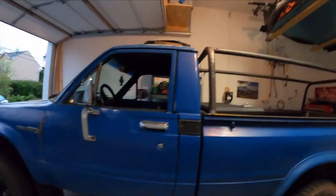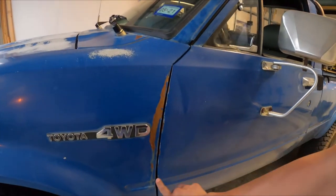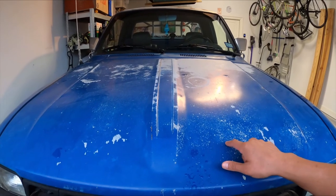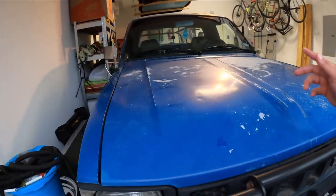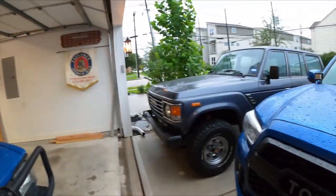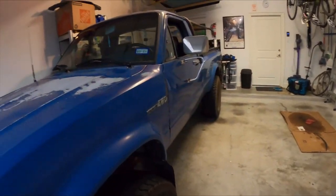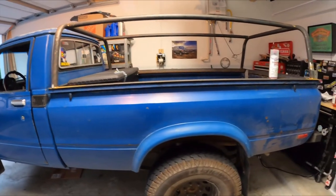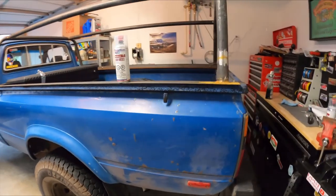So not that this paint job is going to be crazy nice, because I'm not doing any Bondo, I'm not doing any body work. For example, I guess you can see here, I don't know what happened here, some slight dents, not fixing that. The hood I might buy a new one, because they're relatively affordable. I think it's like $120. There's a dent here, some more dents here, but yeah, I'm not fixing anything like I did the Land Cruiser. This is simply gonna be painted and taken off road, and if something happens, it happens, and I'll just touch it up with paint pretty much. But as far as body work, it's gonna stay exactly the way it is.